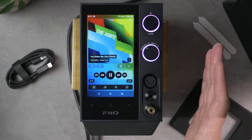It is just full, complete, and total Android here. Maybe the only difference is that there's a screensaver that turns on this device, because ostensibly you're just leaving this thing on all the time and the screen isn't powering off the way an Android phone needs to in order to preserve battery life.